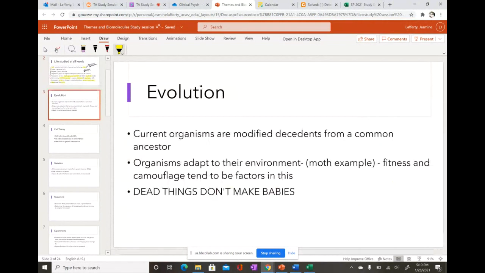All right. So now hopping over to our themes. Starting off with evolution. I know she gave a steampunk moth example. Please make sure you understand that example. So I have it right here. Go back in your notes or go back and watch the video. Just please make sure that you are comfortable with that example. And if you're not, shoot me an email, make a tutoring appointment.